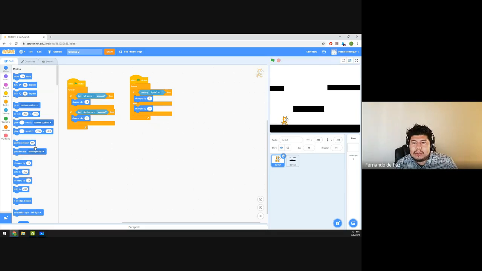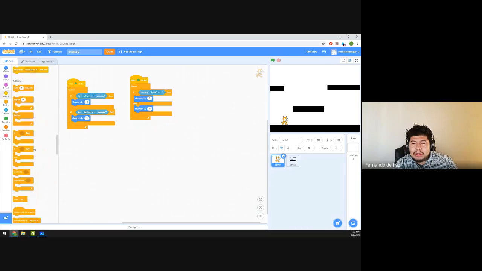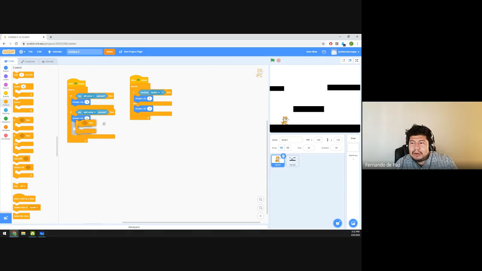So what we're going to do here is look for an if block in Control. Here, we want to say, if I'm touching the sprite, and I'm also going to look for something else, because I can only jump if I'm on the floor. If I'm in the air, I can't jump anymore. So I only want to jump if I'm on the floor. Here where it says if touching sprite 2, my change of y would be 0.